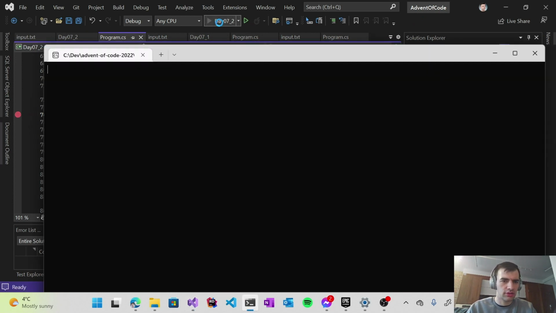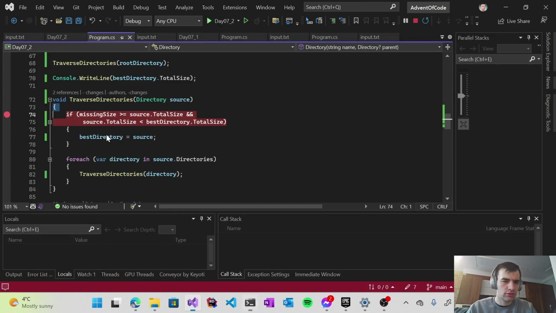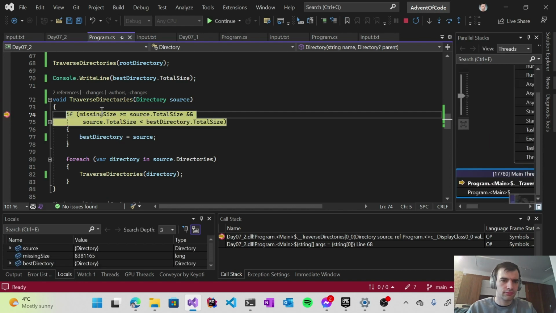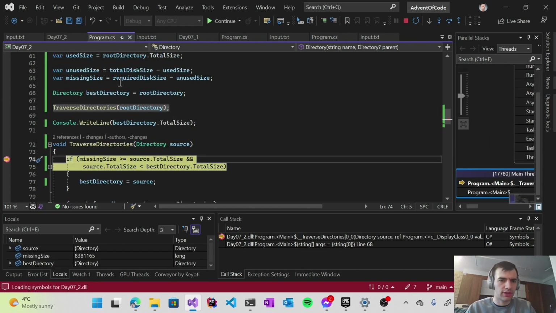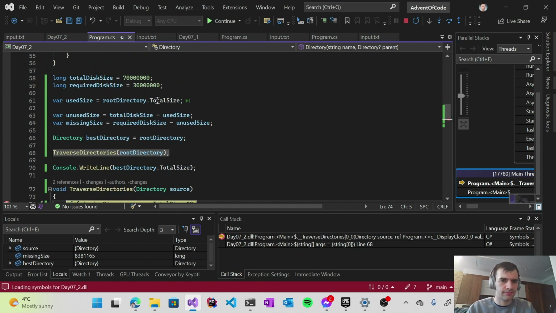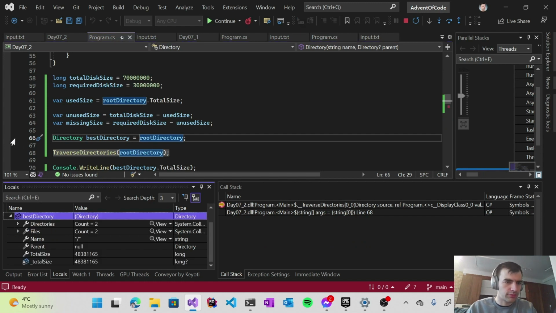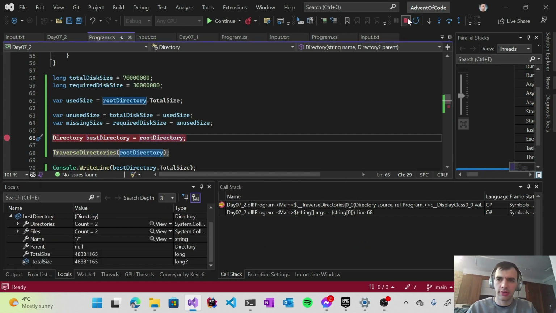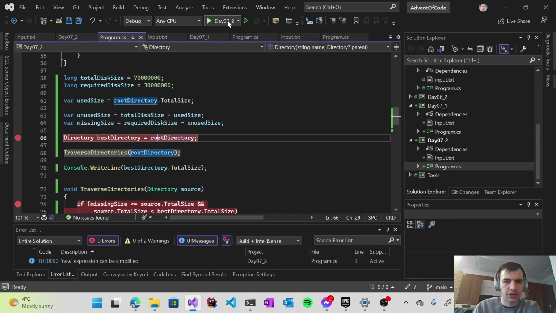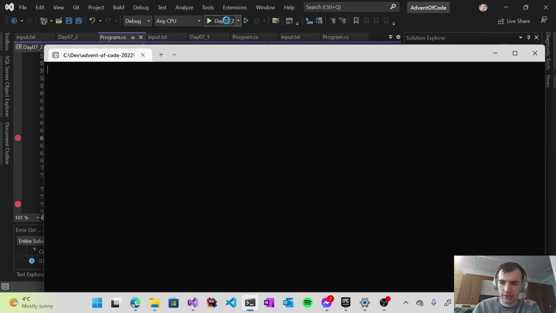Okay, let's see. That's weird. So the root directory has a size of... Let's put a breakpoint here. Something is fishy going on there.